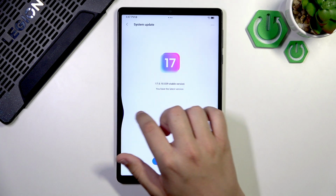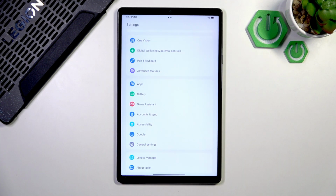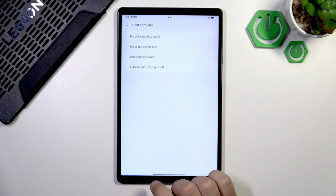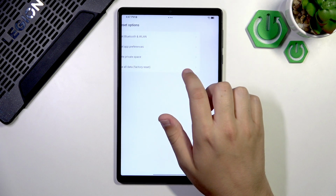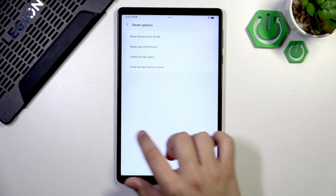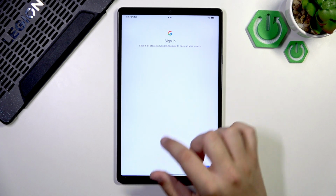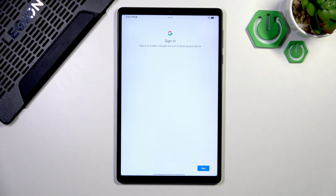And if it still is not working, then go over to General Settings, and here you go to Reset Options. Now from these reset options, you can choose to erase all data as a factory reset. But before you do that, you need to go over to Backup, and here backup your device. As you guys can see, I'm not even signed into the tablet as it was factory resetted once. So you guys are probably signed in to your Google account. Here you'll be able to back up your device easily. Just enable the backups by Google now.